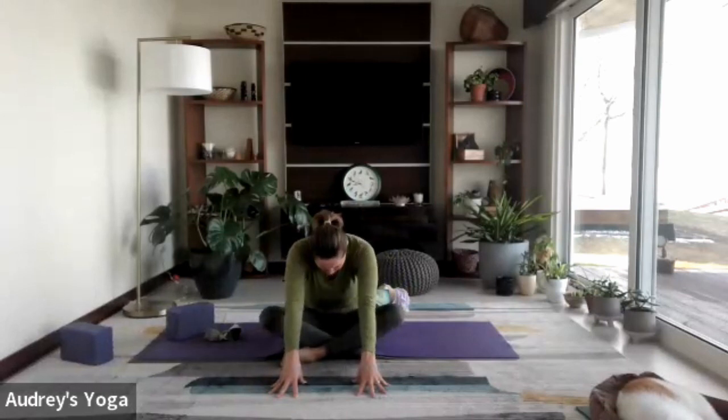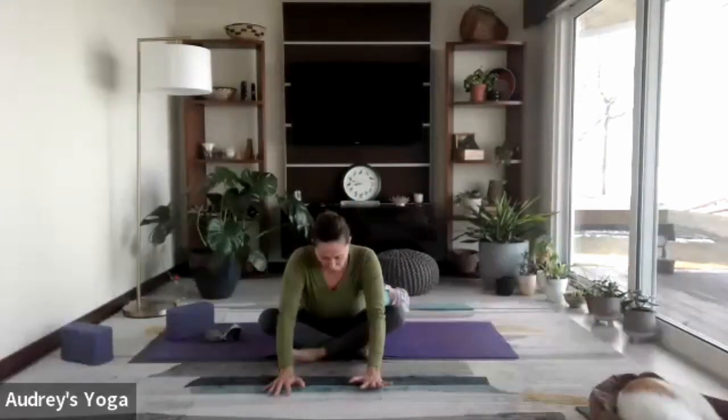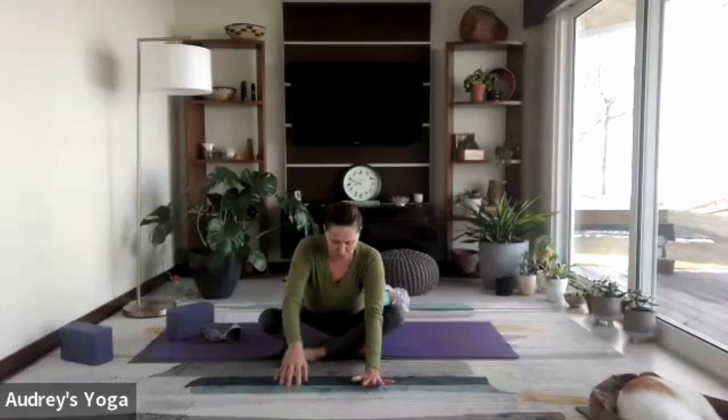Again, you can do that little cat-cow if that helps. Sometimes the rounding of the back and then the lengthening of the spine kind of helps get into different places in those hips and low back. But when you find a place that's talking to you, pause there, take a couple breaths. And two more breaths here. And then as you inhale, slowly walk those hands.